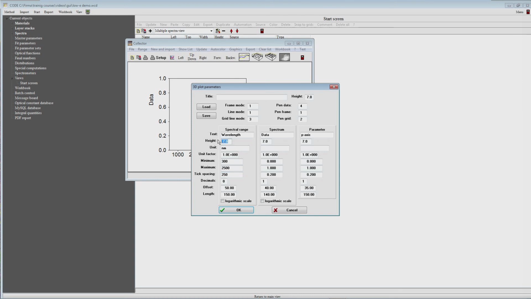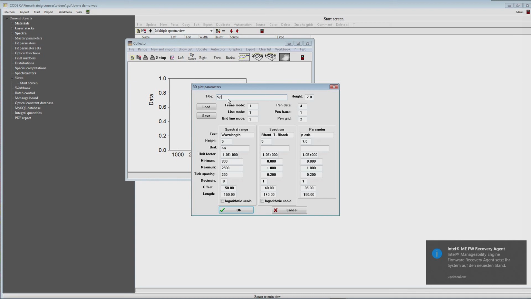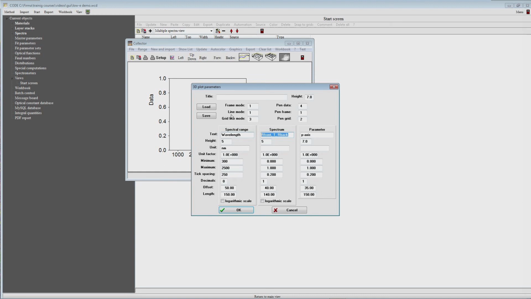I would like to make the height of the text a little bit smaller. The title should show the name of the spectra. Should also be written a little smaller. Sorry, that's not the title. That's actually, I can copy that. That's the y-axis.